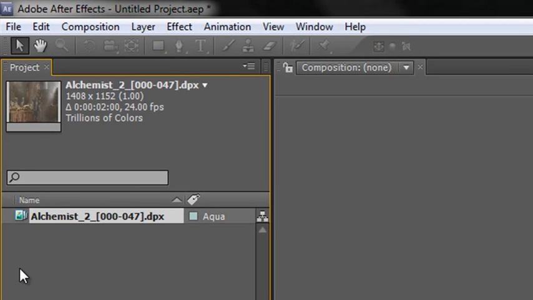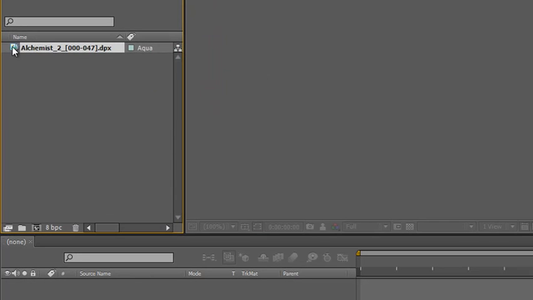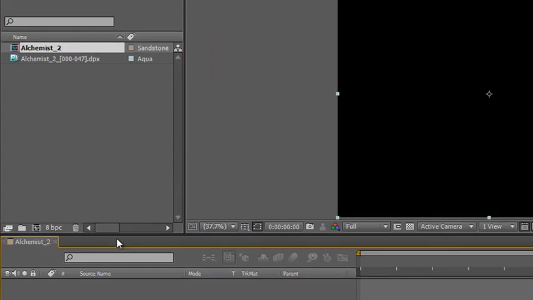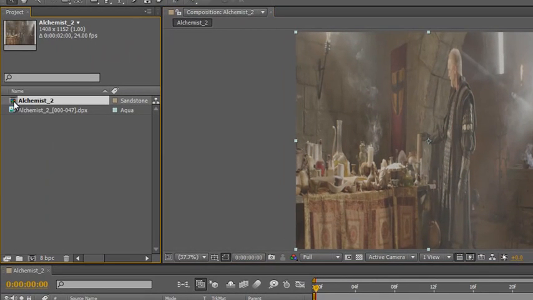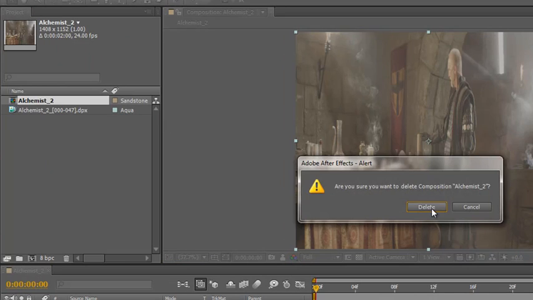So, what I have here is a piece of footage. This piece of footage is courtesy of Adobe, which I can tell you now After Effects has interpreted incorrectly. It says it has a pixel aspect ratio of 1, whereas actually I know this is anamorphic. I left it as this just to show you very quickly how to interpret the footage. If I grab this and drop it down to the new comp icon and let go, even if I click the pixel aspect ratio correction toggle box down here, it looks very squished and completely wrong because the pixel aspect ratios are wrong. So I'm going to delete that composition. Hit delete, yes, I'm going to get rid of it.